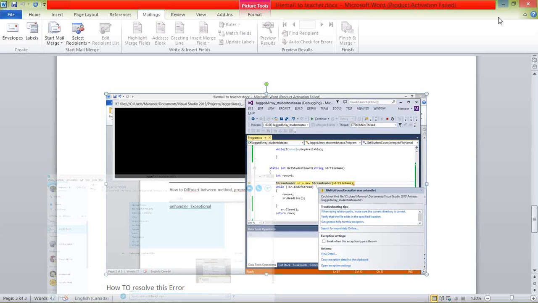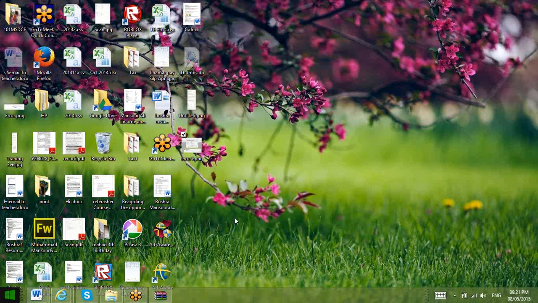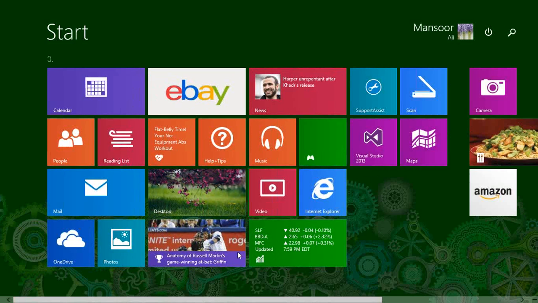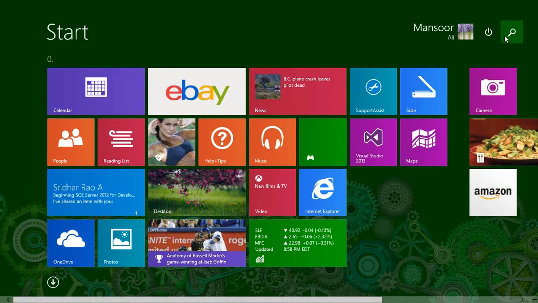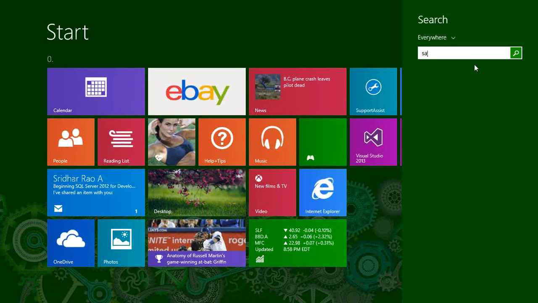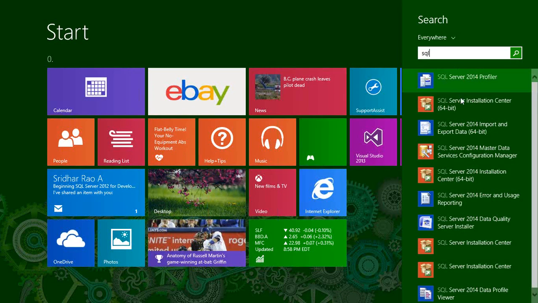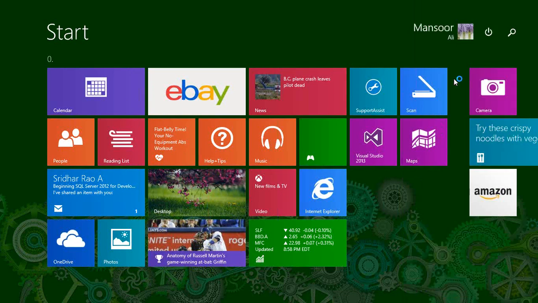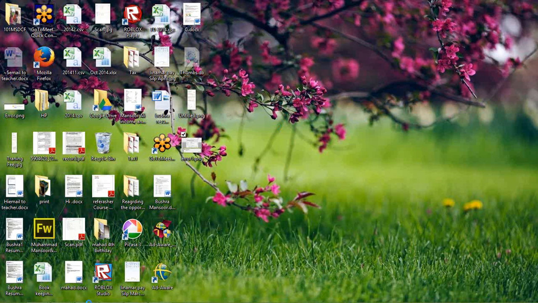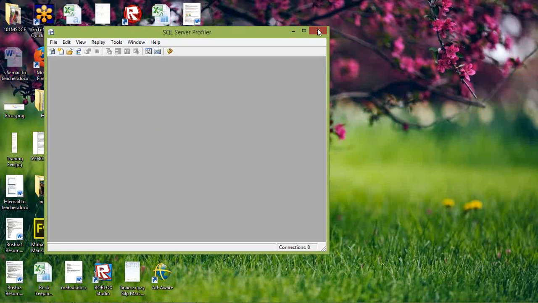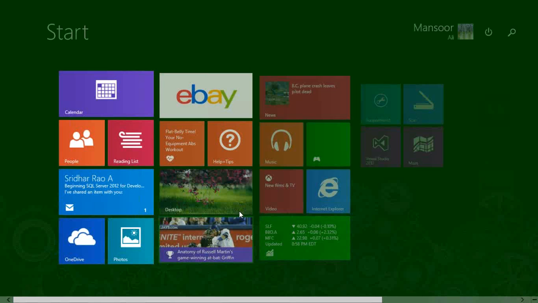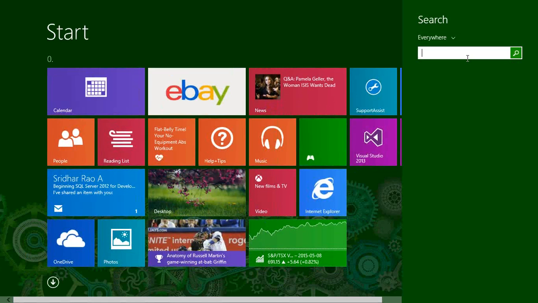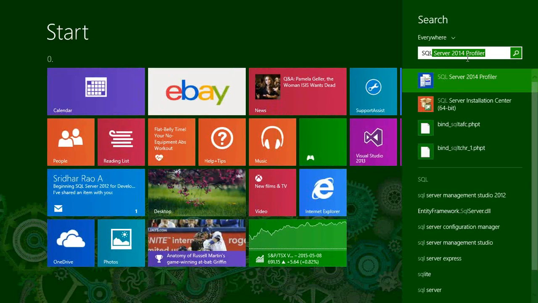So, if I go to SQL, sorry, one second, please. No, not profiler. Don't go with profiler. You require Management Studio. SQL Server Management Studio.